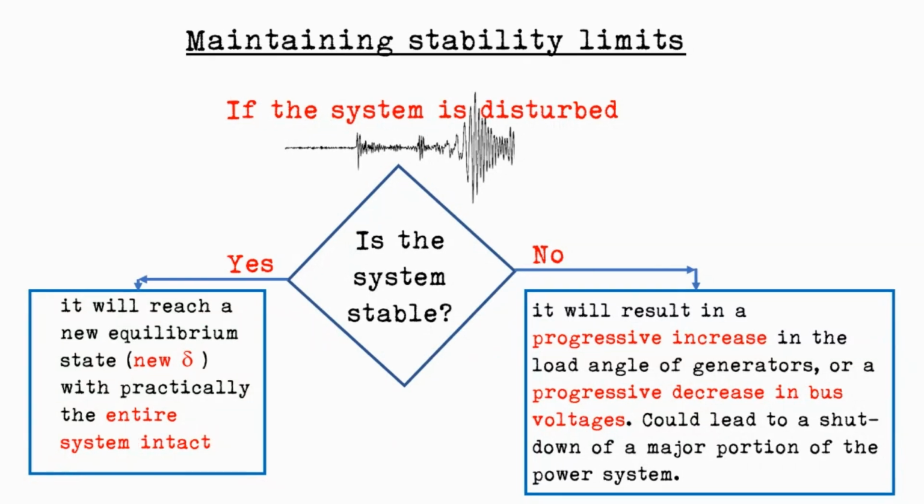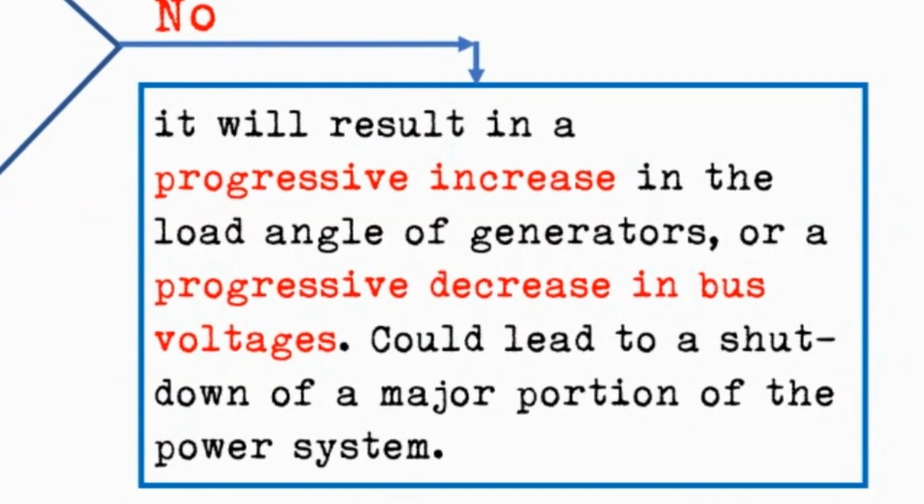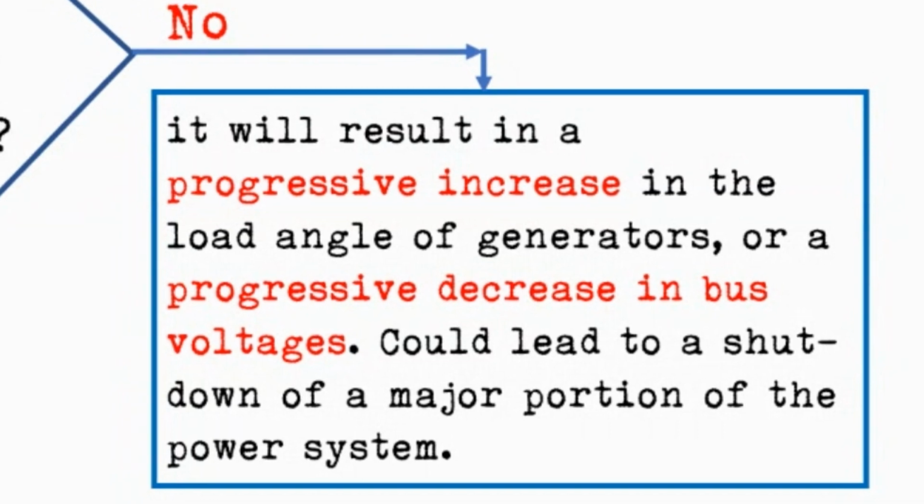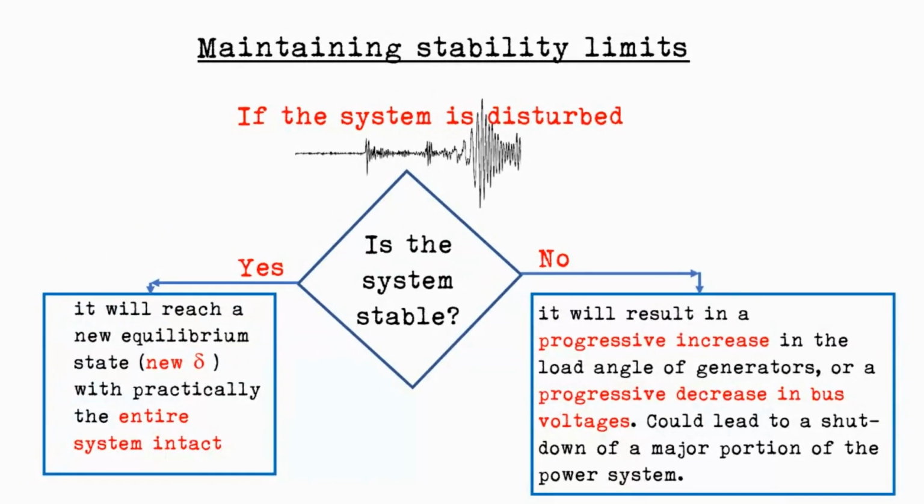If the system is unstable and subjected to this disturbance, there could be damage to the unit. In this case, the system will shift out. The system will take the units which are out of synchronism out one by one in order not to affect the other system. We have to understand this when we are controlling the stability of our system. If it is stable, it can be easily controlled and brought back to the stable condition, but if not stable, we have to take it out.